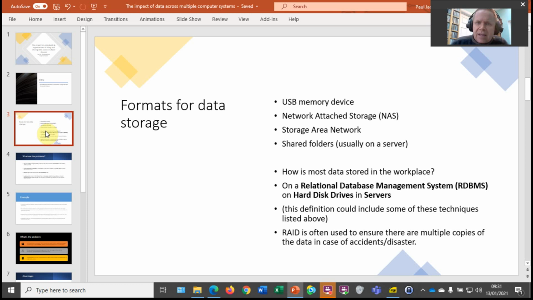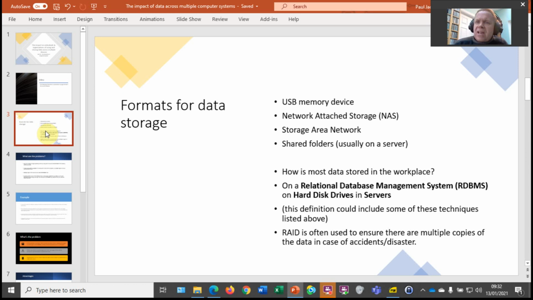Now, it's worth just going through a few terms here. Okay, so USB memory device you're familiar with, and I just showed you a variation of that. Network attached storage is some sort of device which is sometimes a little mini server in itself that is online on your local area network and can store quite large amounts of data. These are actually quite popular in the home now, or they were before the cloud came along, and maybe you even have one.